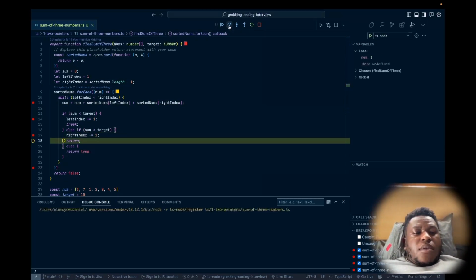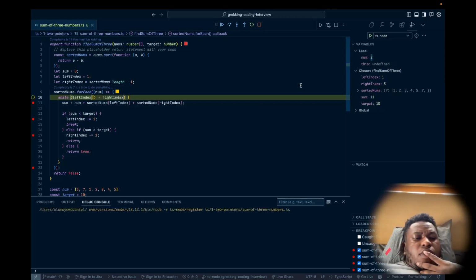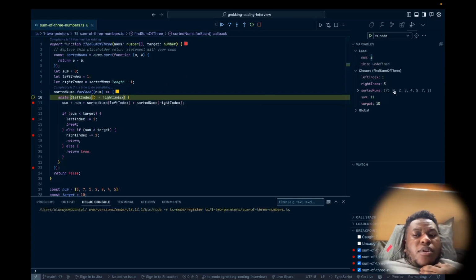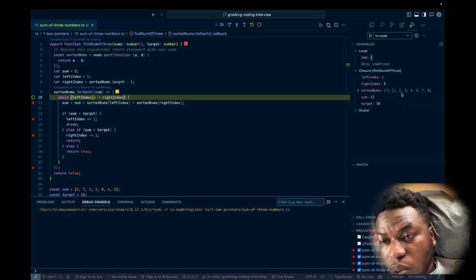Then the number is still 1, but the right index was deprecated. So we don't break out of the while. Oh, we broke out of the while loop. Oh, shoot. Still broke out of the while loop. I don't want us to break out of the while loop. How can I make it so for the first number in the array, we don't break out of the while loop until everything here is seen? Until the pointer moves the way I want it to.